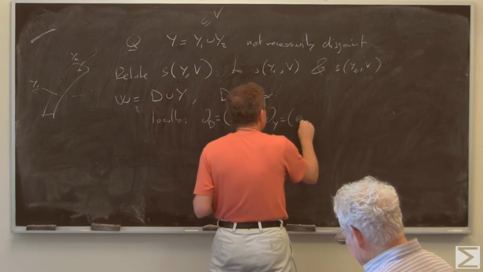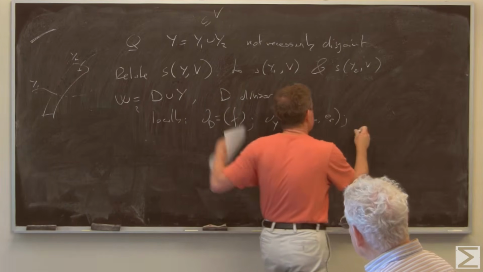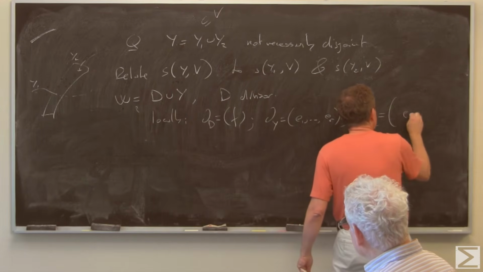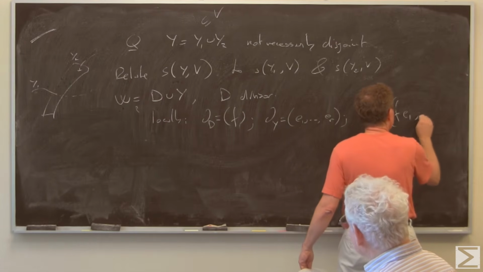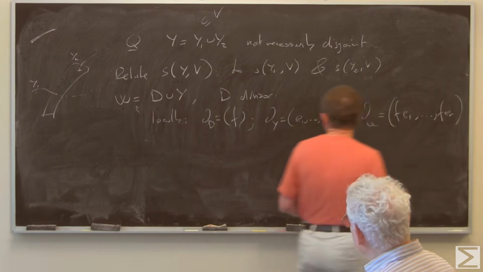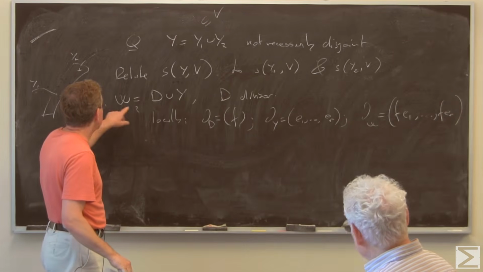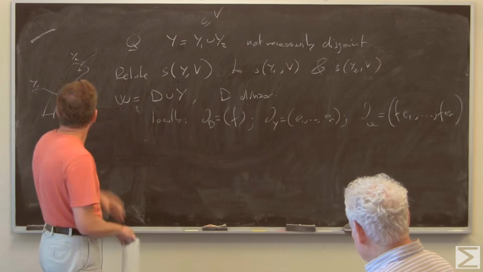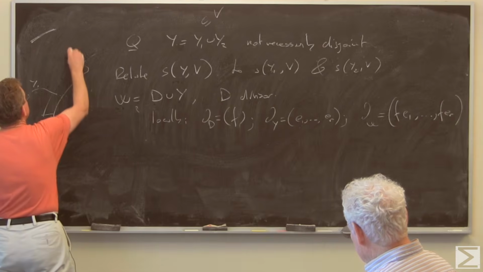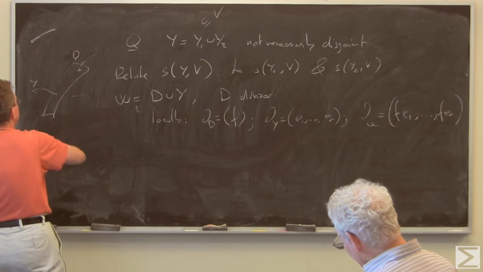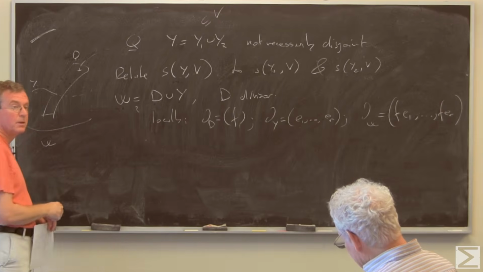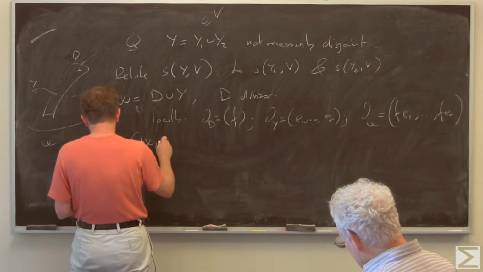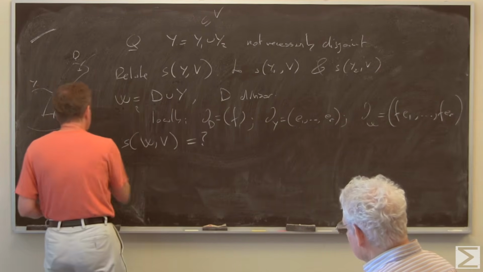And all I'm writing is that, I don't know, how should I write it? The ideal of Y will have some generators. And then this identity here means that the ideal of W is the product of those generators by the generator of D. I could say that Y is the residual scheme of D in W. Maybe that's the terminology. This is the picture I have in mind. This now is D. It's a big fat thing. This is my Y, and this whole thing is W. Okay? So the question is, what can you say about the Segre class of W in V?